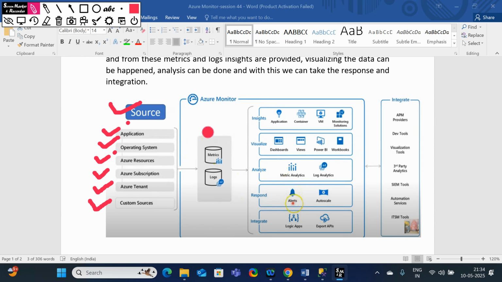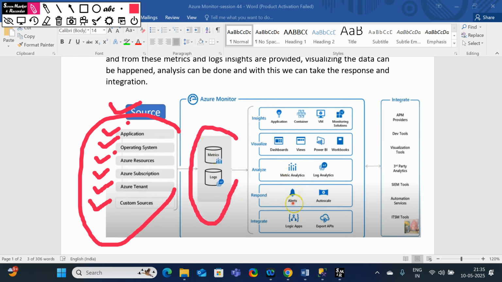So Azure Monitor is capable of getting the data from any of these: application, operating system, Azure resources, Azure subscription level, Azure tenant level, or a custom source. In which format does Azure Monitor collect the data? In the form of metrics and logs.